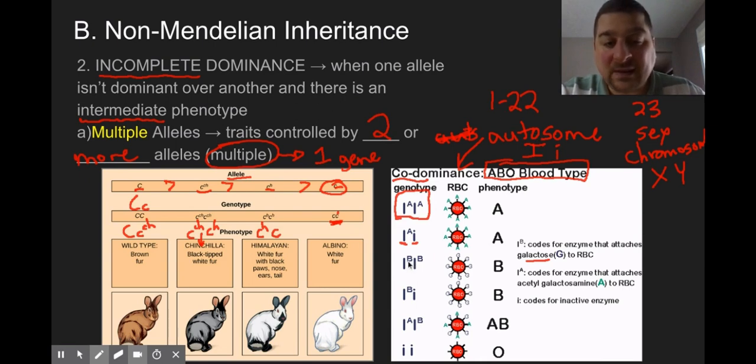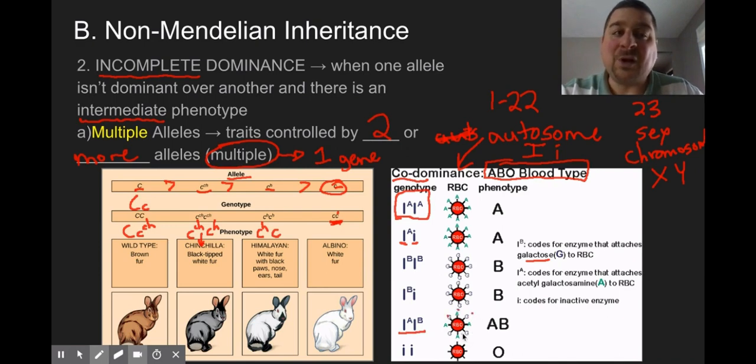If you have type B blood, you either have two B alleles for the galactose, okay, which shows up, or if you have a B and then a recessive for no galactose, then you still have these B's or galactose, these little G's on the outside of the blood cell. If you get a gene for each, you have type AB blood. Look, both of them show up on the surface.